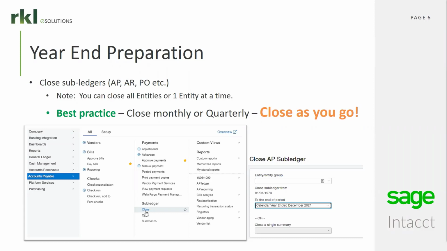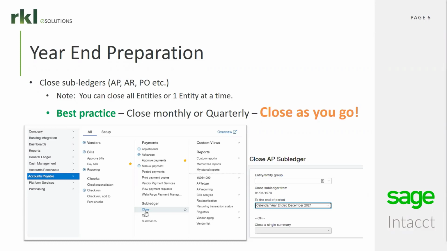What does that mean? Well, I know I see some people in here that I know from QuickBooks. You say, okay, we're getting to that point where we're going to close. We have to put a password on that. Basically, because of the way Intacct works with permissions, and we only give certain people permission to do that, you can close a subledger at any time. Now, what's the damage behind doing that? Absolutely nothing, because if we made a mistake and we shouldn't have done that, we can just go in and open it back up, okay?